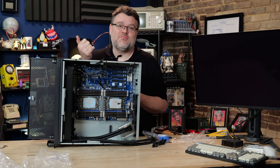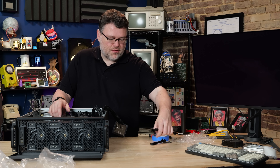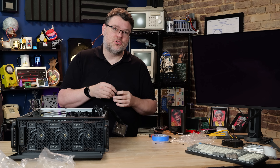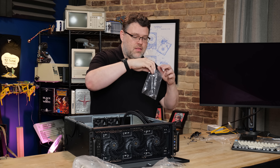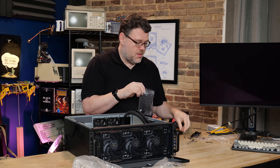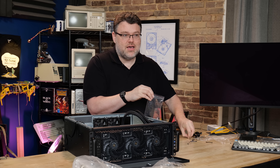This setup requires five four-pin fan headers, though that's perhaps strong wording because it does come with a two-splitter and a three-splitter, so really you could do it with just two four-pin headers — one for fans, one for pumps. I also recommend reusing the Molex adapter for your pumps, so they run all the time. The Ziploc bag is also useful for storing the extra screws.